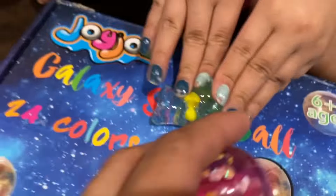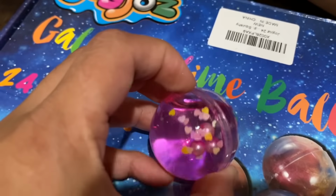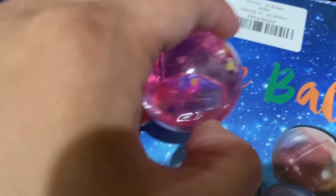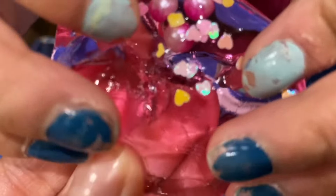Next slime, we have a pink one, a pink and pretty one. I'll open it. Ooh, I like this. Ooh, let me smell it. Let me give it a sniff. They smell really good. They smell like lavender. Wow, lavender. Smell it.